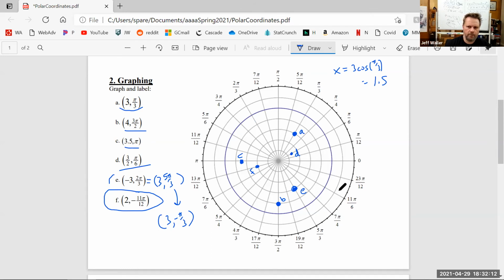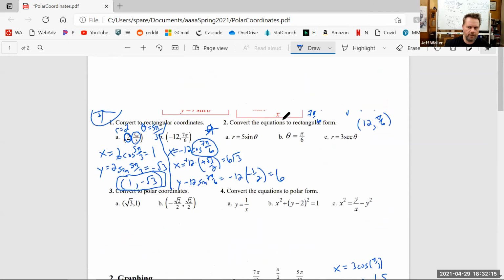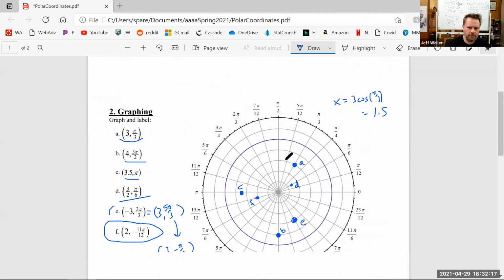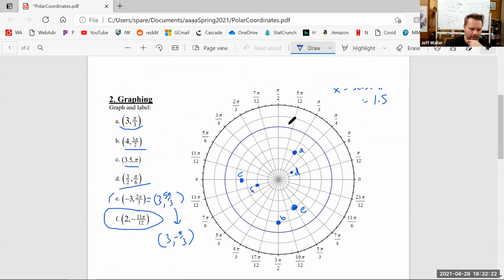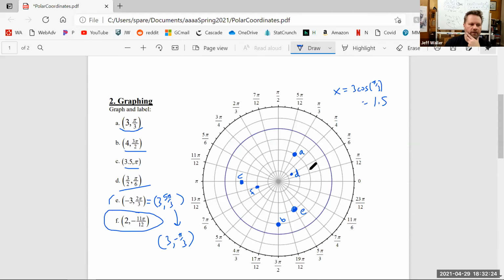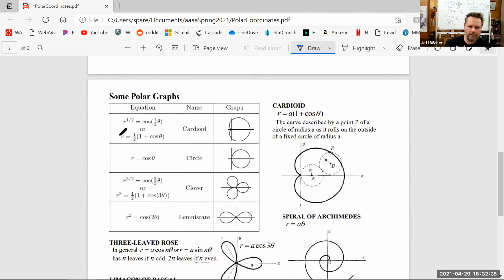So that's plotting points. Now, I know I want to do 2 more of these and then we'll call it a night. But just look what's coming. All right, you know this is going to happen, and you know you're going to be uneasy about this prospect. But remember how when you learned XY plotting points, the next thing you did was plotting functions? You have to know how to plot points before you can plot functions. So now we're going to have functions between r and theta, and they're going to have certain shapes that they normally come out to be.